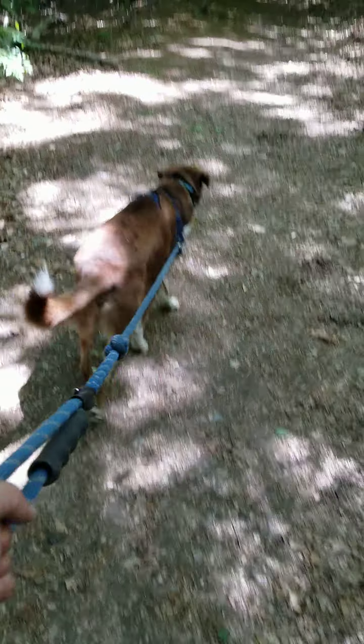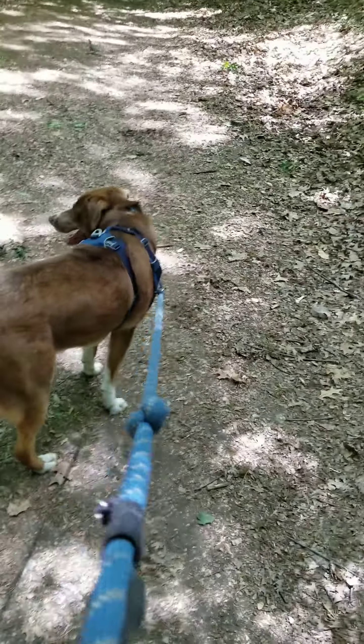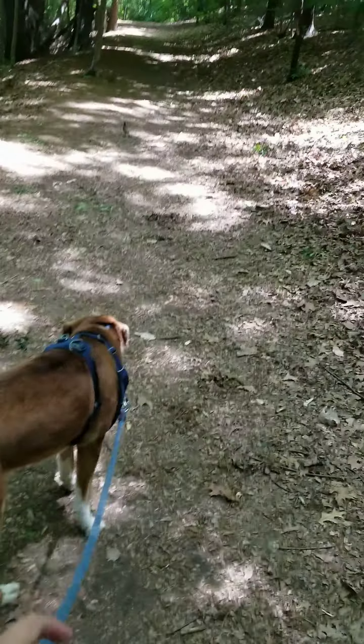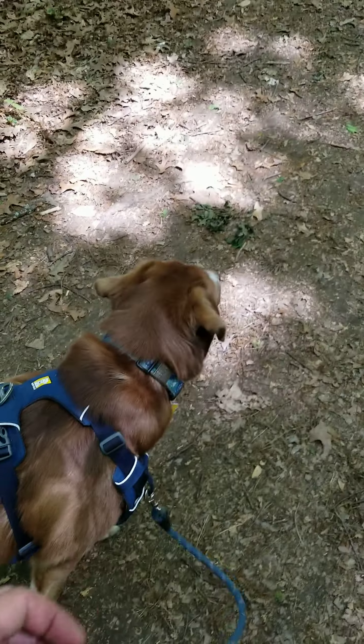So this is what I do: I basically wait, and I go at my pace. I don't make him move forward — this is the key difference. I basically go all the way up to him. Now this is really tight here — I don't let him move. And at this point, I drop the leash.